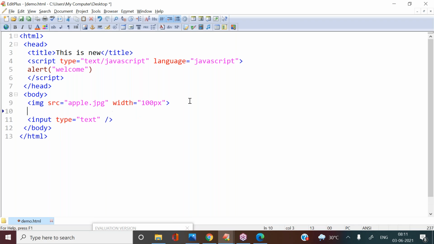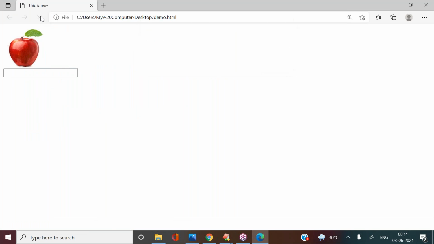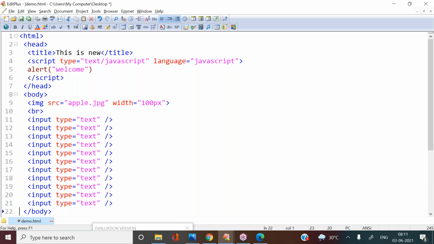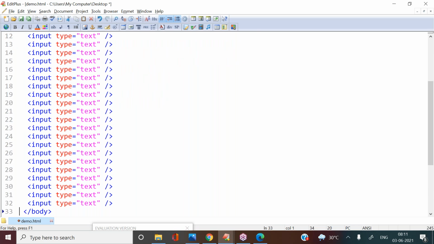Now if you observe here, it displays a text box. My requirement is to display many text boxes in a new line. Now only one text box is coming in a new line, but I want to display many text boxes like this, which means we have to place many input type text tags here.